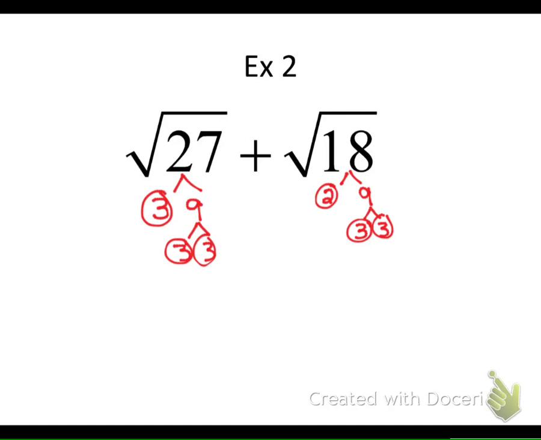Okay. Now, when I drop down, I'm going to put my equal sign. I'm going to put my square root sign. So this is the square root for square root of 27. So what do I put under this square root sign? 3. Then what operation sign do I bring down? Plus. And then I put in my other square root. And what numbers do I put under this square root? Good. Okay. Give you guys a second to get that down.